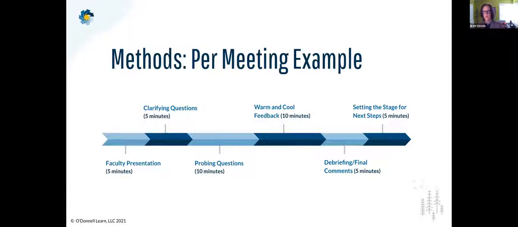And what we would do over the course of a full academic year, and in one case, we even did it over 3 years with a group of faculty, is we'd have these monthly meetings. And then we would have it set coming into a meeting, which faculty was going to be the presenter, whose course we were going to focus on at that meeting.